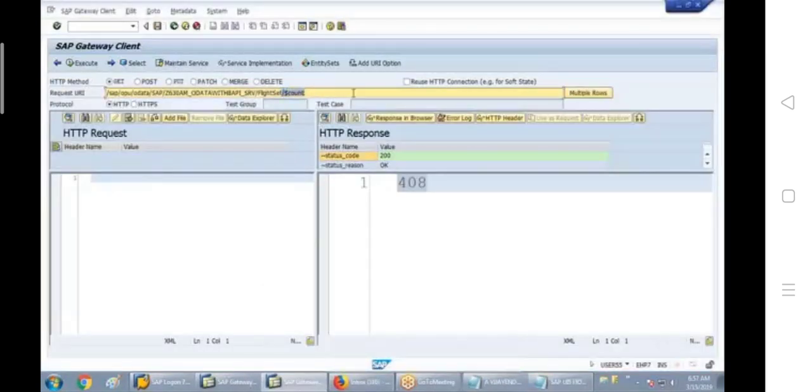After entity set, you can use question mark $select. Let me try, select equal to, for example, airline ID I want to display and price I want to display. Only these two fields I want to display, for example.